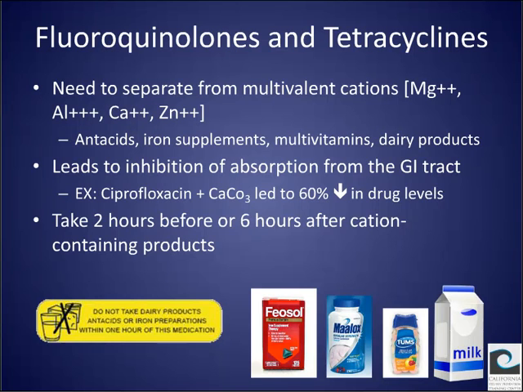So what we always do is put an auxiliary label on our drugs and tell the patients that you have to take them 2 hours before or 6 hours after cation containing products. And that includes things like dairy products, your ice cream, your yogurt. So again, another opportunity for culturally sensitive counseling is always to ask the patient about their diet. What is it they eat at home? Do they have specific foods that are important in their culture? And then you can do a little bit more counseling on how to separate the drugs.